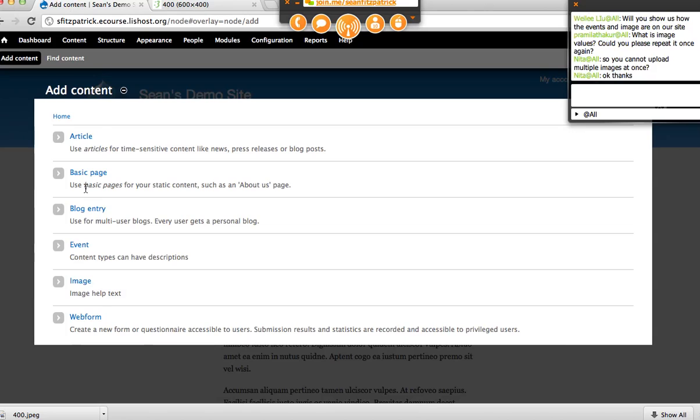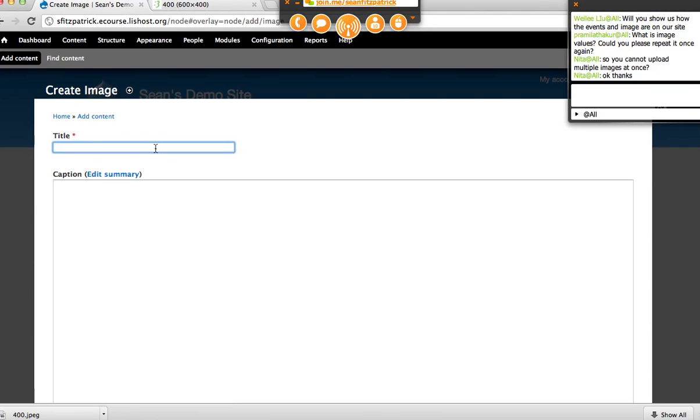Let's make sure that's saved as a JPEG. Yeah, it looks good. Okay, so I'm going to add an image. So like I said, the field will have a title, and then we changed this to say caption. Normally, out of the box, this would just say body, but I think if we're dealing with images, it makes more sense to call this field a caption.